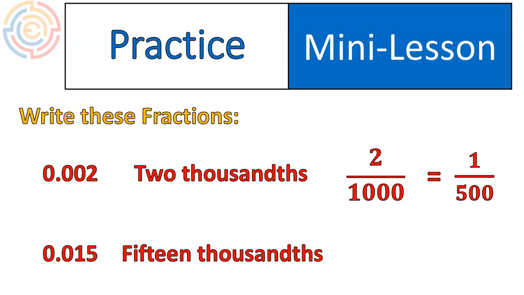If you wrote it out in words, you would have said it's fifteen-thousandths. And we would have written that as fifteen over one thousand. When you simplify this, the greatest common factor is five. And when we divide both the top and bottom by five, we get a fraction of three over two hundred. That's our simplified fraction, or our fraction in lowest terms.